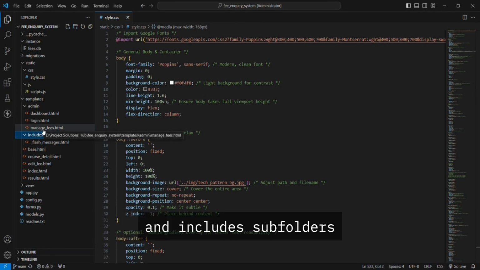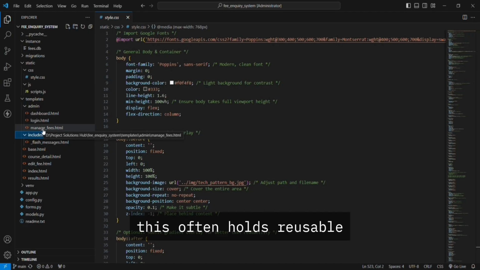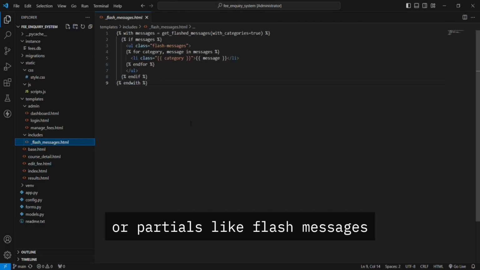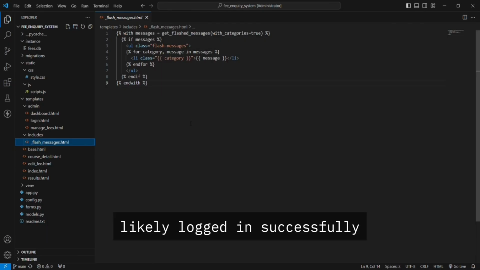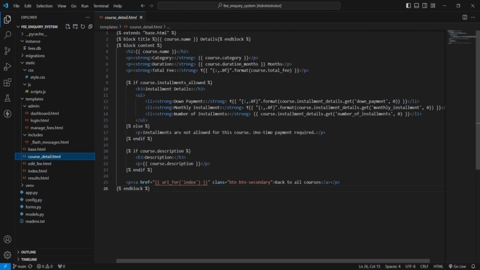And the includes subfolder often holds reusable HTML snippets or partials like flash messages, a template for displaying temporary messages to the user, likely logged in successfully or error notifications, and course_detail.html.